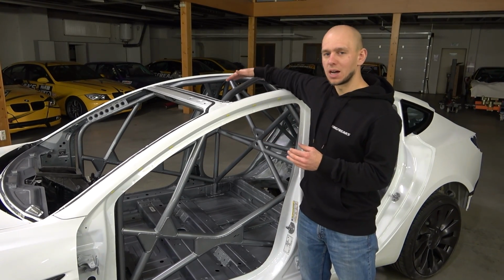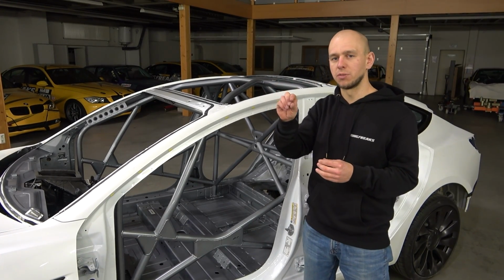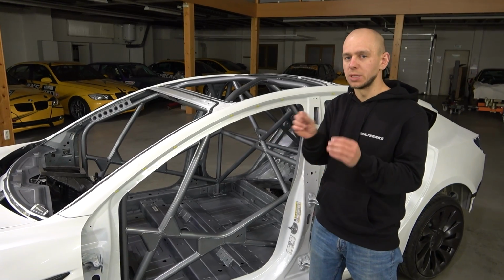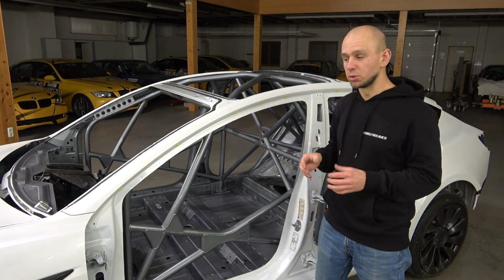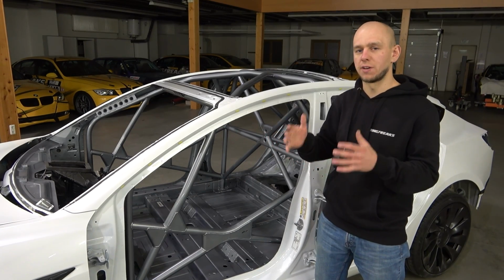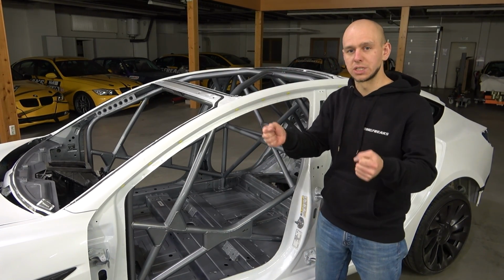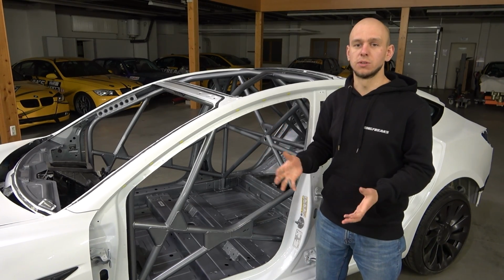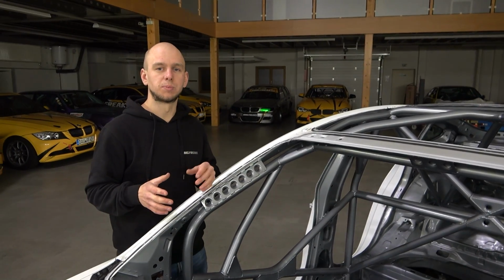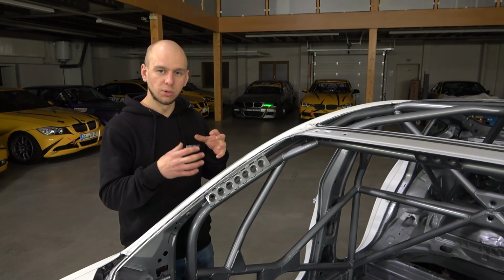You can see the upper tubes of the cage go about half a centimeter away from the top glass. As well, other tubes are just a few millimeters away. So it really made a spacious cage, both for the driver and passengers, to have enough space around the head, and also for the arms and next to the steering wheel, which is very important both for safety and comfort while driving on the track.